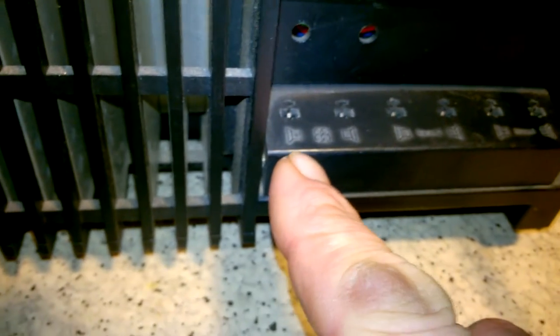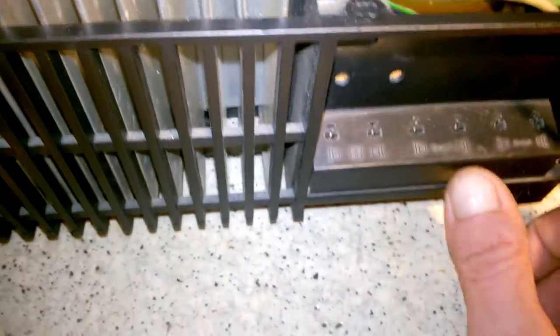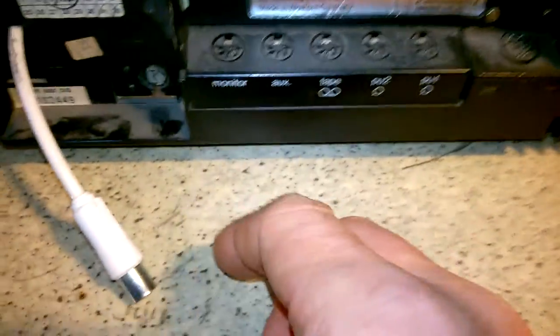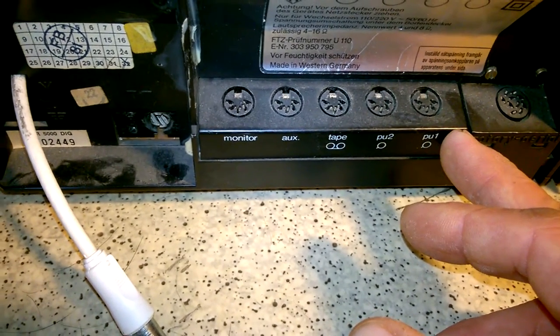The thing about these kind of machines nowadays is that all the connections are out of date, unless, like me, you've got old equipment. So you've got quadraphonic branches there. One, two, yeah. I'm not sure actually. I assume that was quadraphonic in some way. I can't read that without my glasses. Basically, you've got your old style speaker connections, and here you've got your DIN inputs, which DIN stood for Deutsche Industrie Norm, something like that. So unless you've got a connector to plug your RCA leads into, you're stuck.